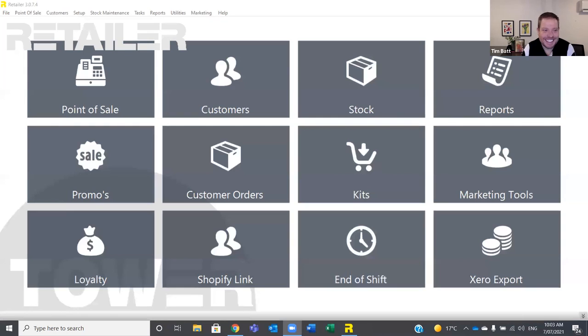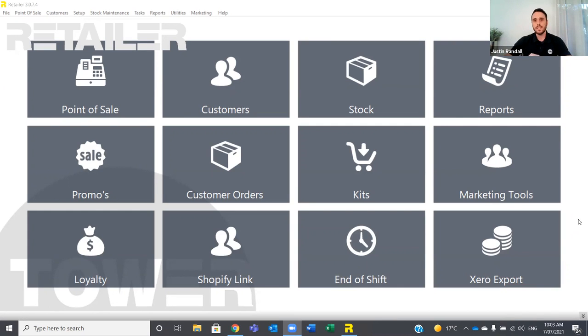I'll share my screen. See what you got. So you can see my screen here with the different tiles. Yep, that's sharing. So basically this is the main dashboard, or the home screen as we call it, of our software. The good thing about this screen is it can be customized depending on either A, the functionality you use within the business, and B, the different terminals as well.